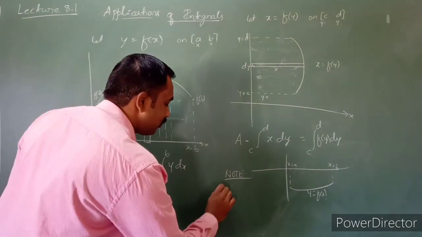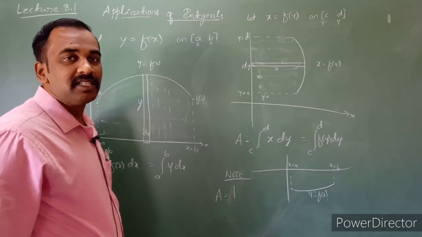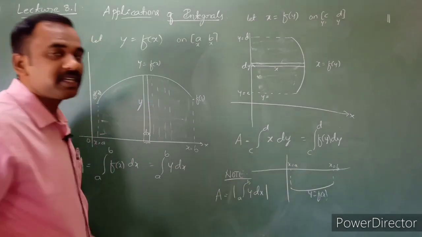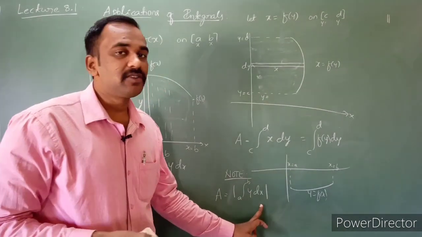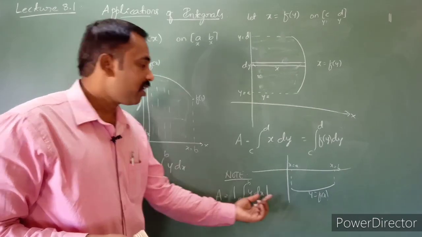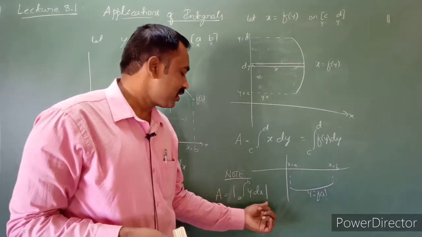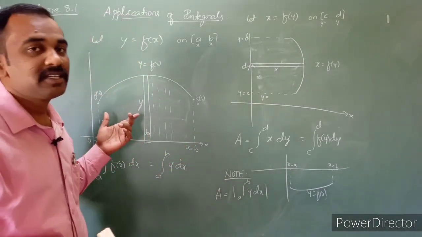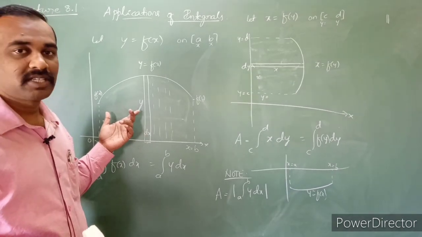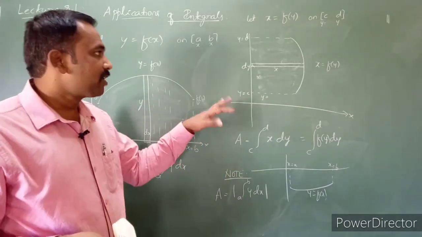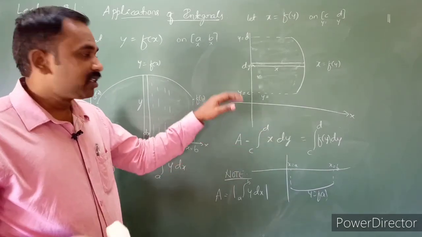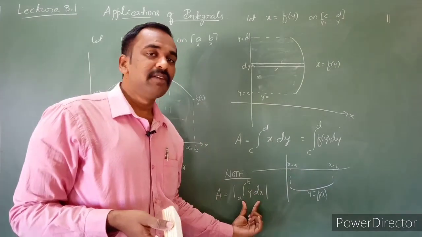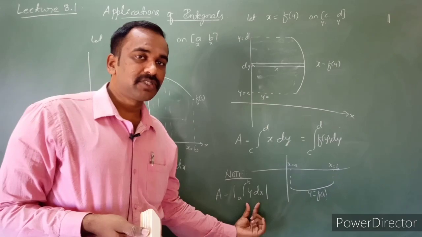In that case, whenever you are finding the area, it is sufficient to take the modulus of the integral from a to b of y into dx. Area is always measured as a positive quantity, so if you get a negative value, we have to consider it as positive. In a definite integral, after applying the upper limit and lower limit, we take the difference. After simplification, a real number will come, and that real number might be positive or negative.